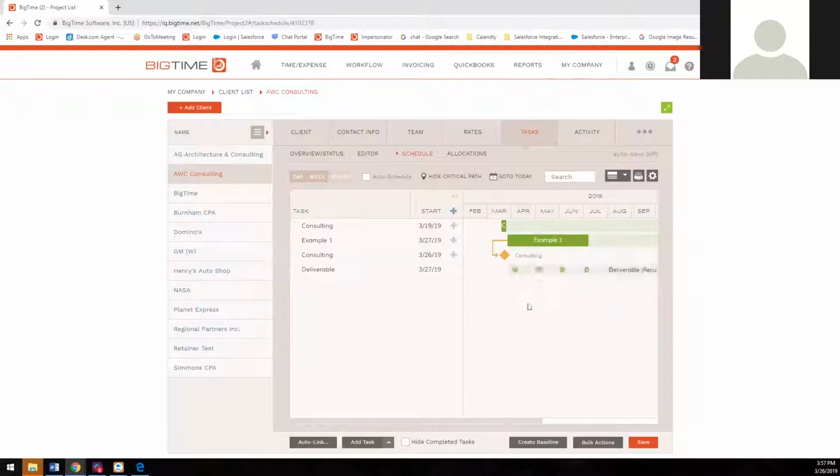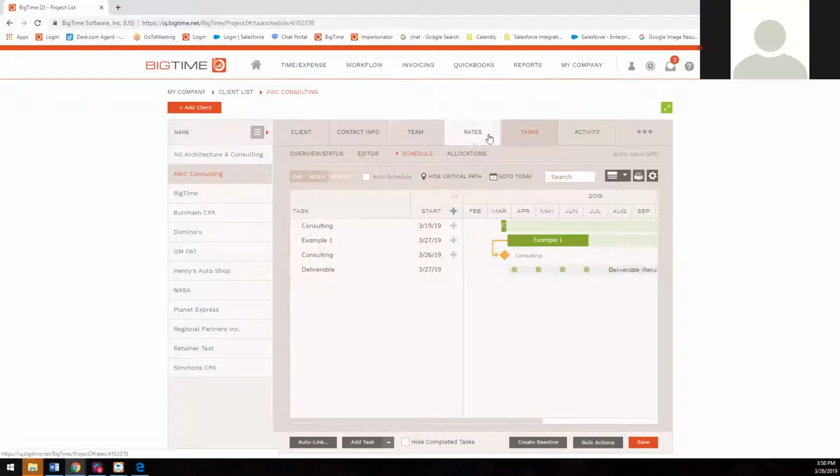And a task that doesn't have any due or end dates is just going to look like this little orange diamond. So below that, we also have our recurring. So you can see each month the deliverable. And this is really just an on-the-fly example. I just want to show you what a proper Gantt chart will look like. And now I'm just going to jump into my A&G Consulting.